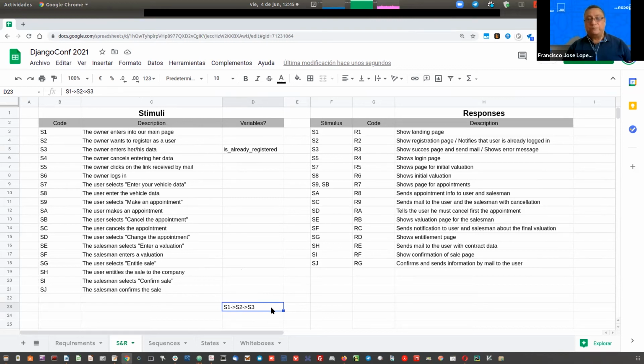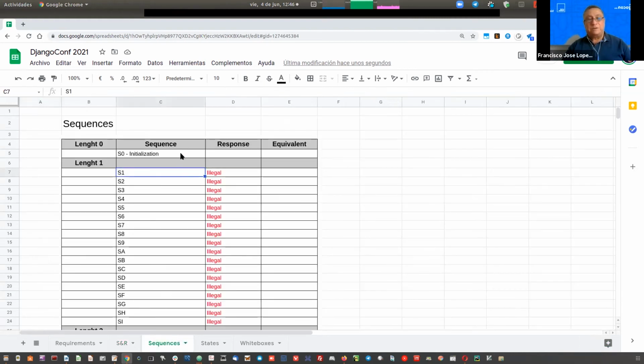So what do we do? Are we going to ignore this scenario? Are we going to try to find out which are the most probable paths that the user can take, so our system doesn't get into an inconsistent state? Fortunately, Cleanroom software engineering has a technique for this. It's called sequence enumeration.